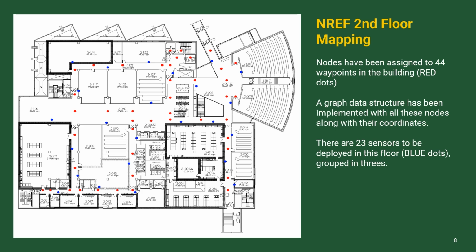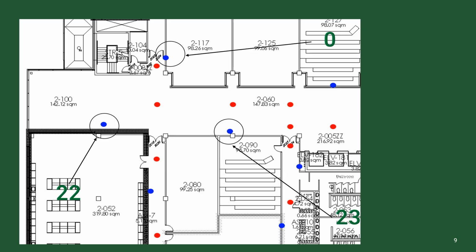To track the smartphone devices passing through these nodes, we estimated that 23 sensors need to be deployed on this floor. The positions of the sensors are marked in blue dots on this floor plan. In the same video, Srushti was operating Blabber 0 at the location shown here. Aziz is operating Blabber 23, and Blabber 22 is operated by yours truly. These blabbers form one group out of 17 blabber triads.